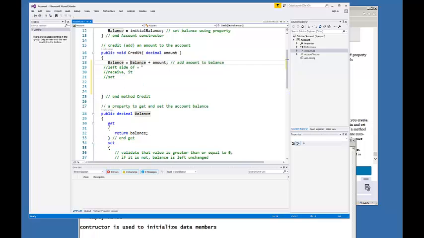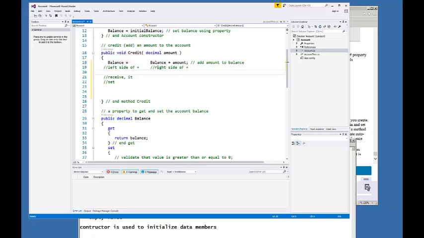And this one is on the right side of equal. Right side of equal, it returns.